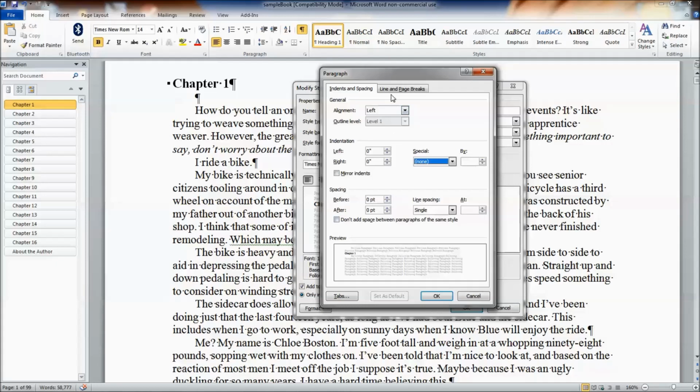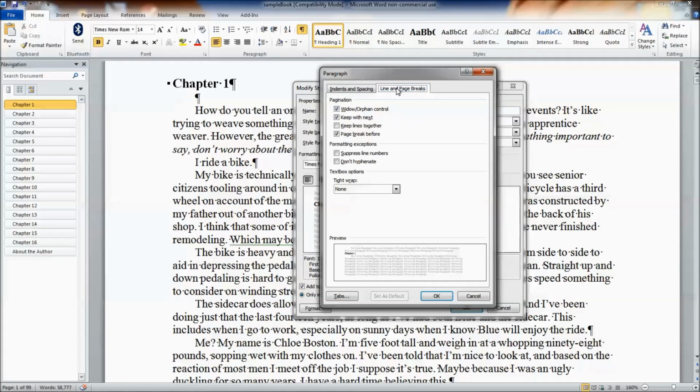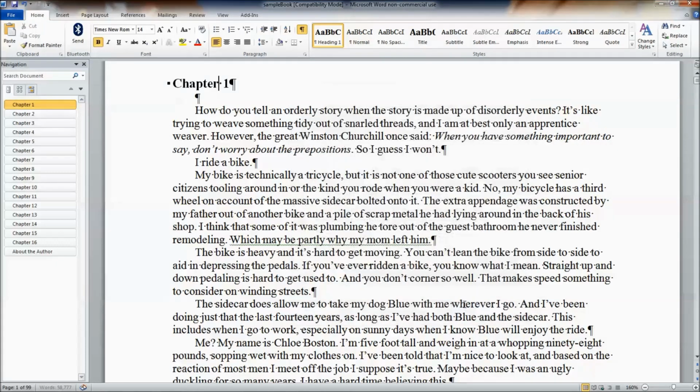This is all good. Now notice here there's another tab under Paragraph called Line and Page Breaks. What we want to do is check the Page break before. This way there will always be a blank page finishing out the existing chapter before the next chapter begins at the top of a brand new page. This will take effect on the Kindle as it will also in Word. So let's make sure that this is checked. You can uncheck it, check it again, and we'll say OK.